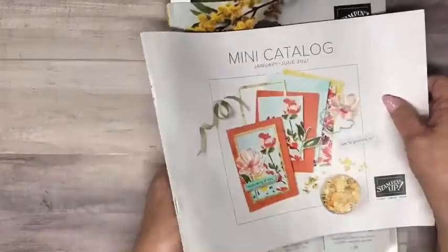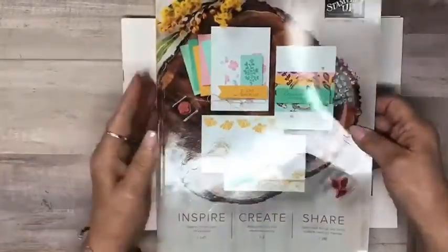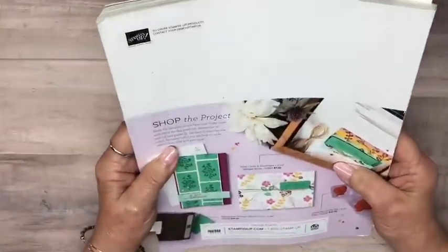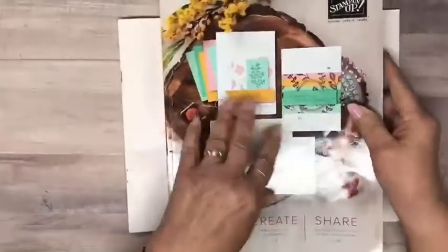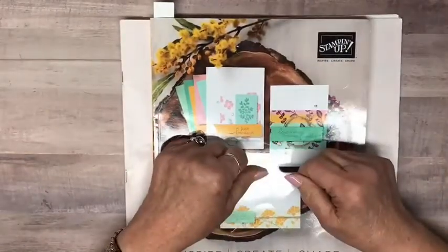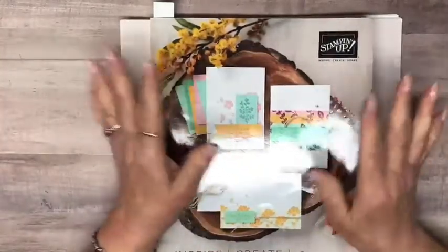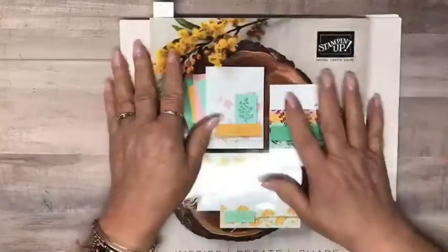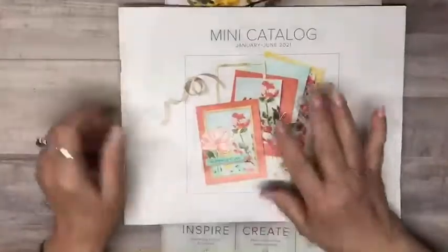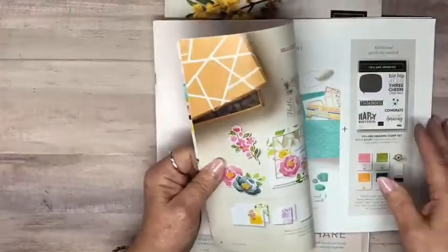This catalog, the annual catalog, actually goes through the end of April, and customers can order from the new annual catalog starting in May. It's a whole new switch around this year. I don't exactly know why, I just know that's what it is. So let's talk about the kits. Typically, kits don't carry over, so that's why I decided to focus on kits today.